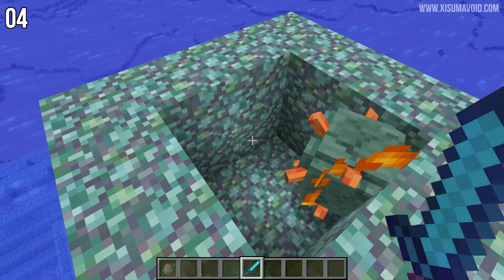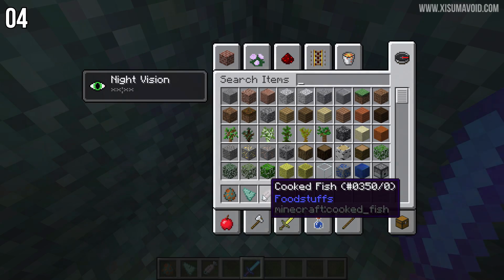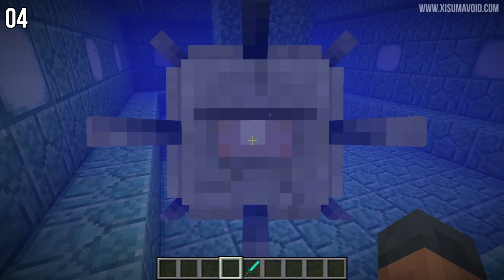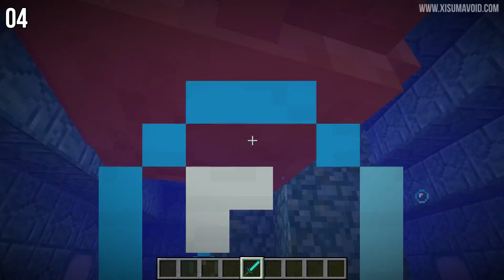Guardians that have been burned alive or killed by lava will now drop cooked fish. This is also true of the Elder Guardian, who will now drop a wet sponge instead of a dry one when killed.